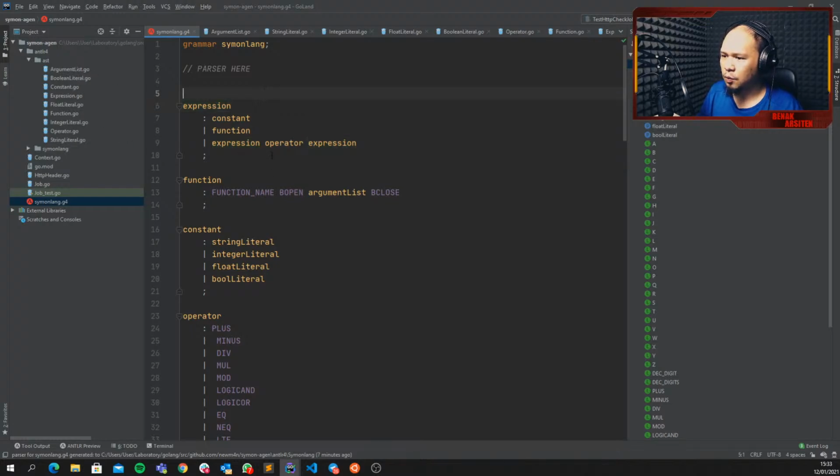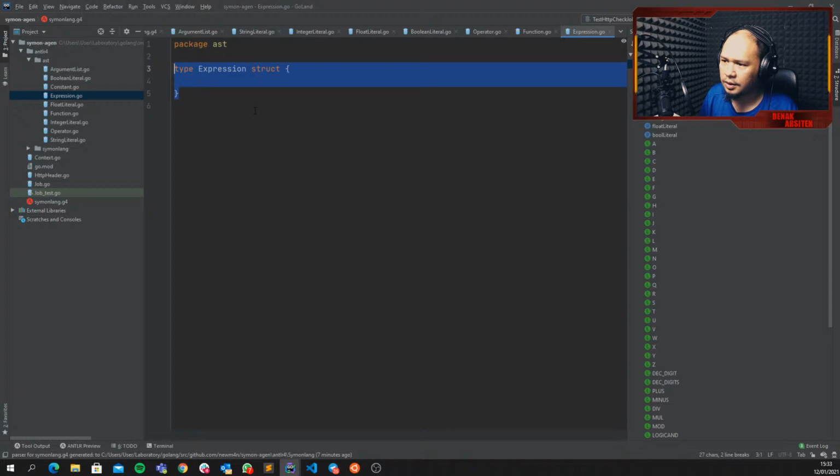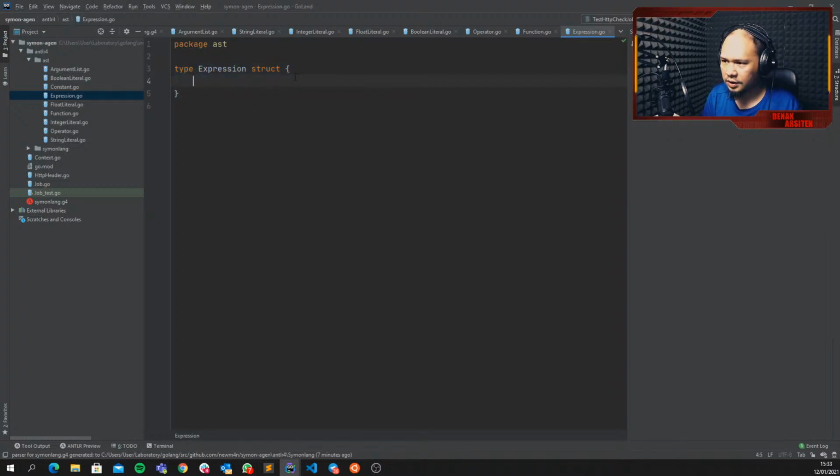Now, let's see what happens if we need to construct the expression node. You can see that this expression node has a function. It has a child expression for the left and right of the operator. So we'll also have the operator, right? So expression should have constant. You can see expression should have constant. And what?